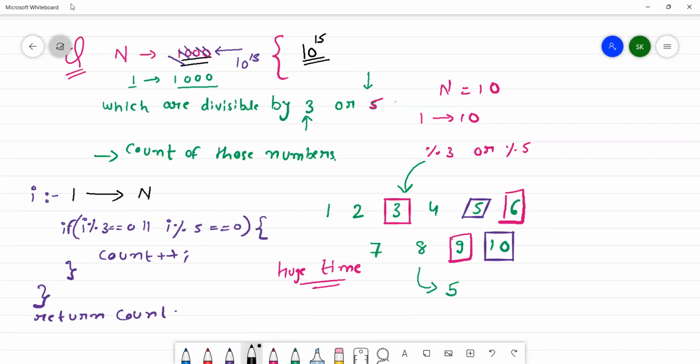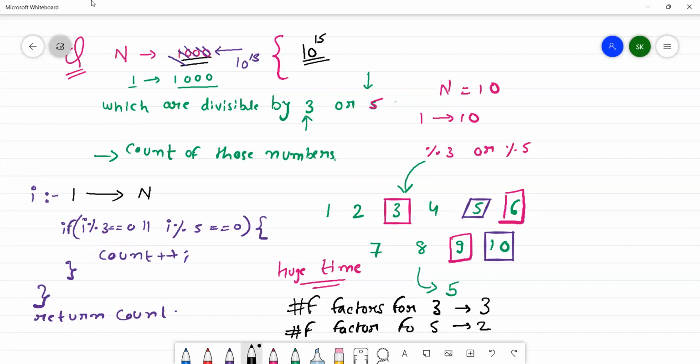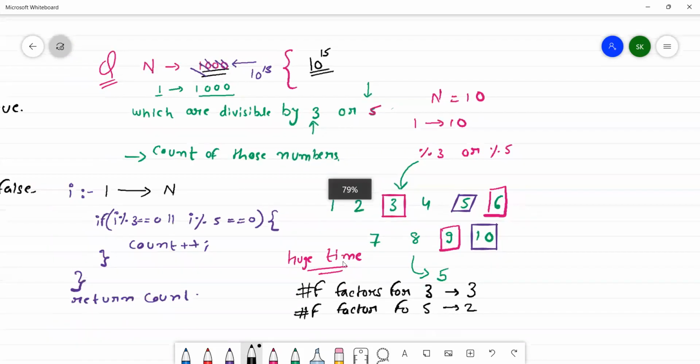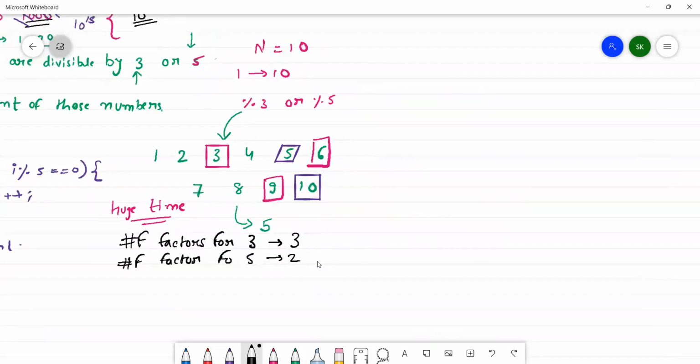Okay, good. So overall, the total number of multiples that you're getting is 5, correct? Can you all tell me how many total multiples for 3 were there? Total is 3. Total number of multiples for 5, it was 2. Now we will increase our limit and we will make it, let's suppose, 20. Let me just erase this.